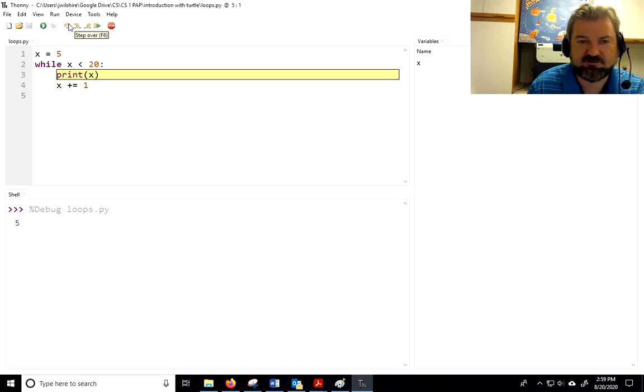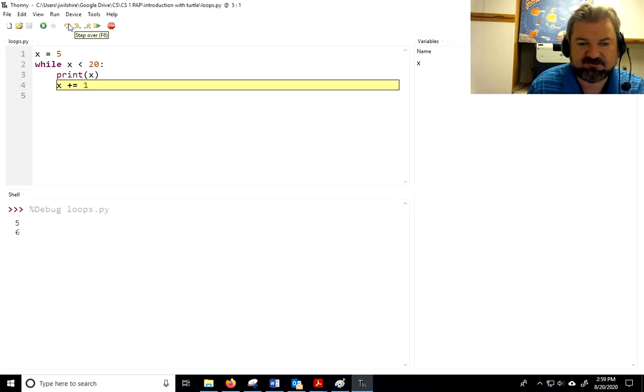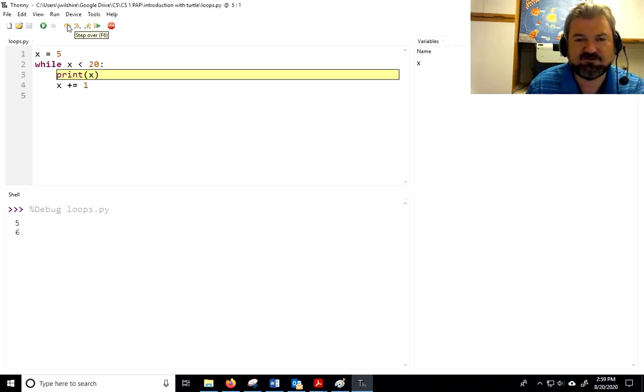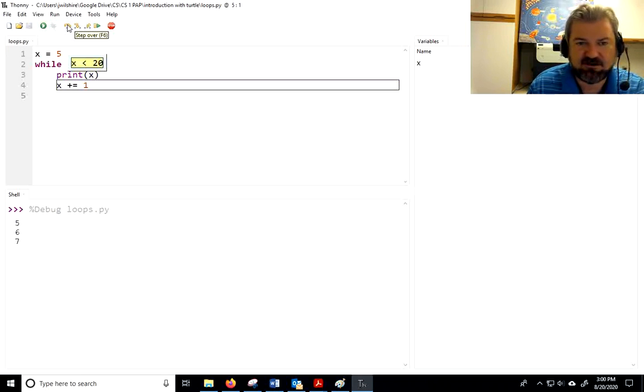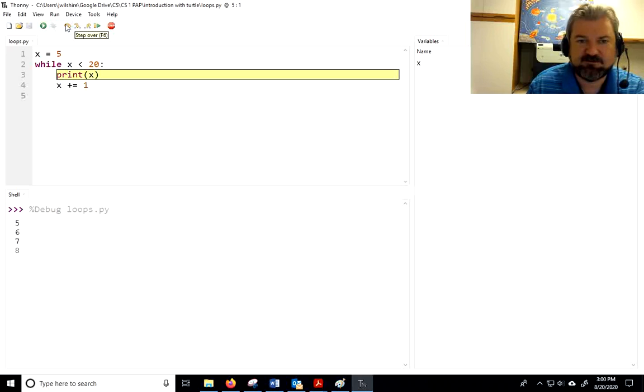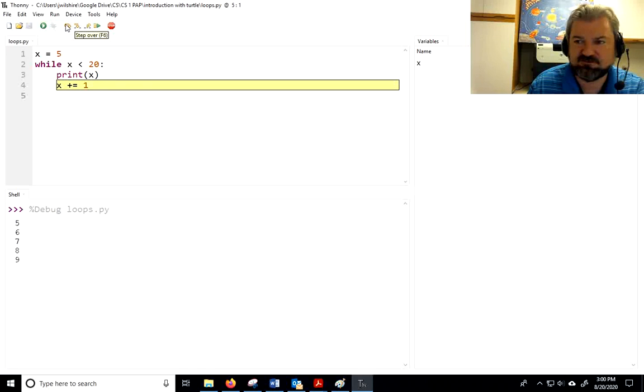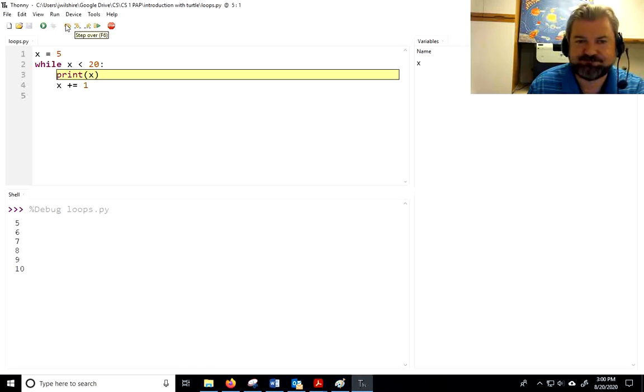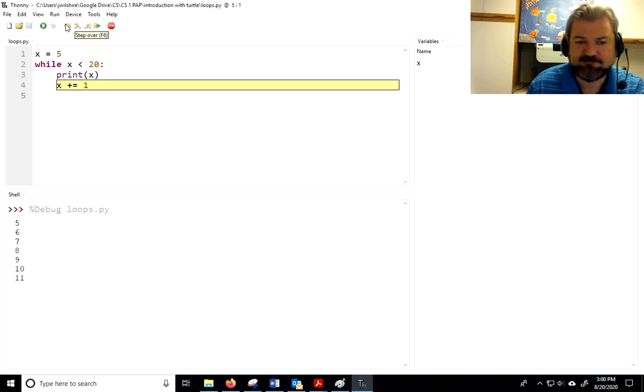All right, x is less than 20. I won't go into that one again. Now we'll see a 6 get printed to the console, and the x becomes a 7. Is 7 less than 20? You betcha it is, so we keep going. Notice it goes back to that condition every time. Checks it every time. X less than 20. Now x is 8. That is a true statement. Prints the 8. Continues. Is x less than 20? Yes. Print 9. 9 becomes 10. Okay? Prints the 10. Then x becomes 11.